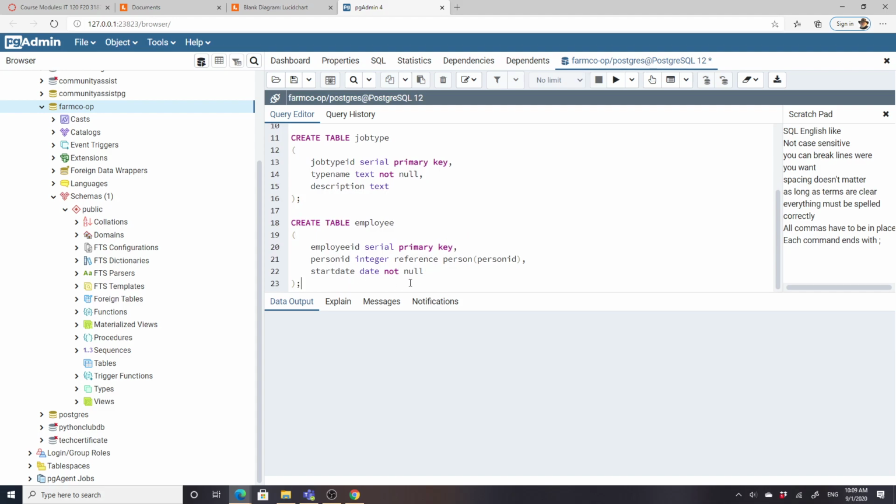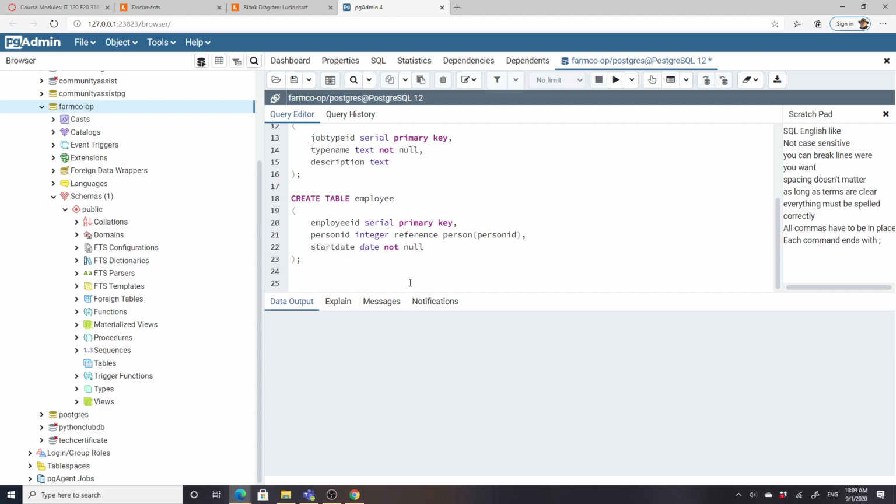Okay, so now I want to show you how to do the linking table. Since one employee can have many jobs, and each job can be assigned to many employees. So this is a little different. So we're going to create a table.